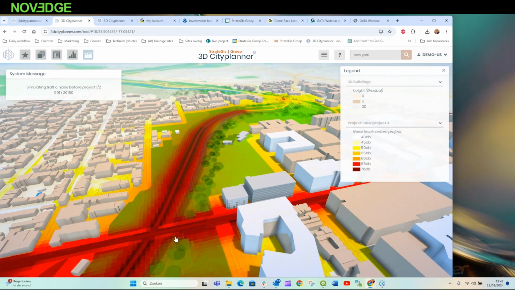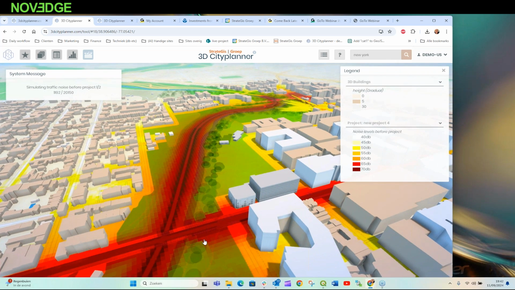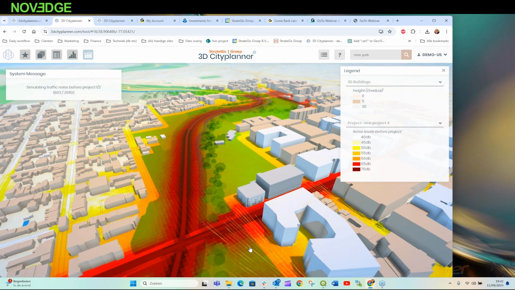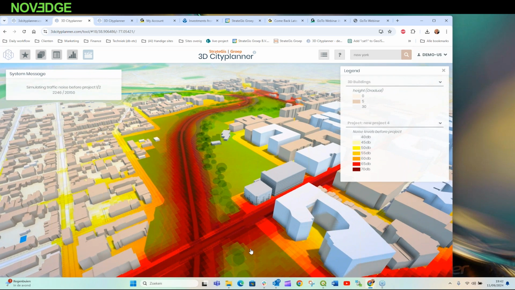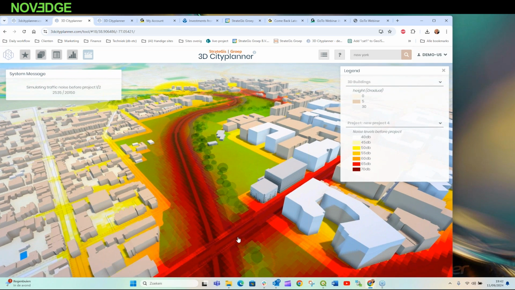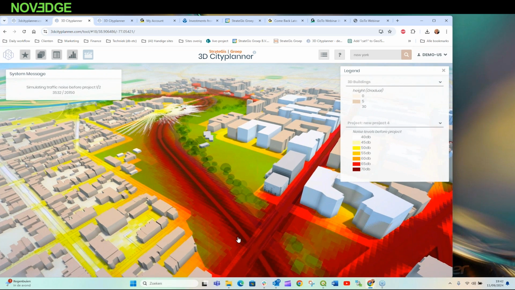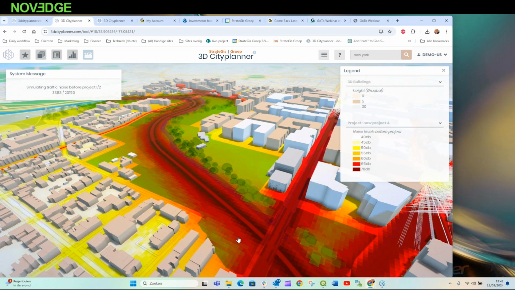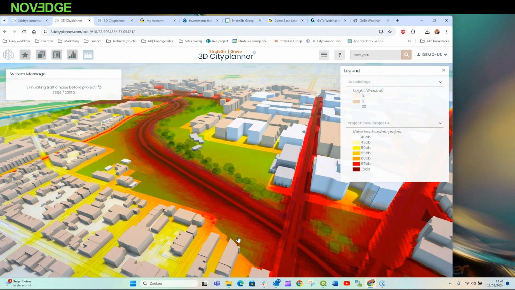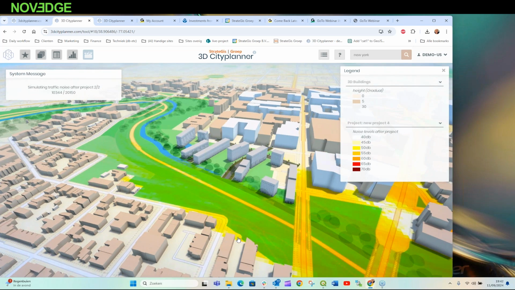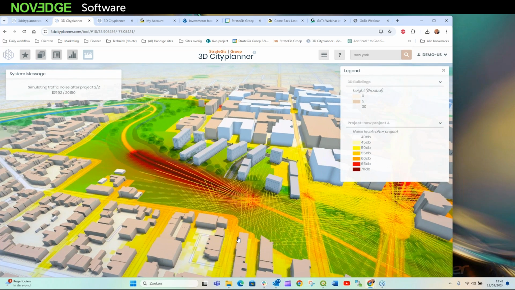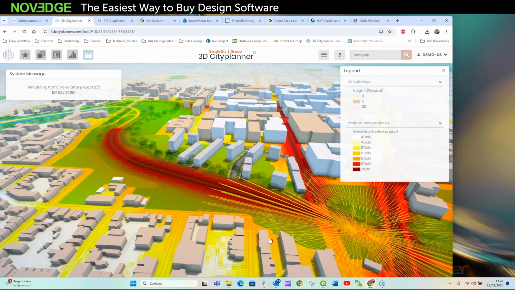And this analysis works for all places around the world, but you have to define some parameters. I can show you later on. First, we start with the analysis. So this is the current situation, and now we have the new situation. This is the project I just created.